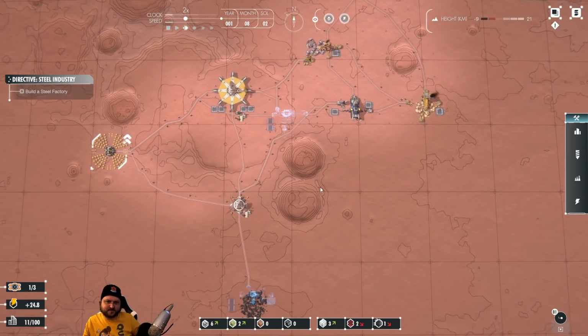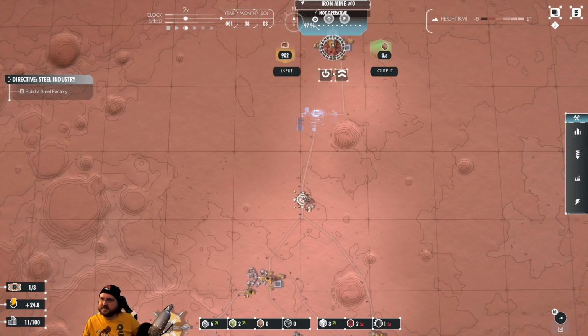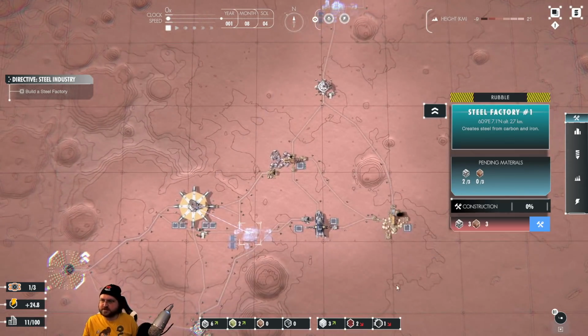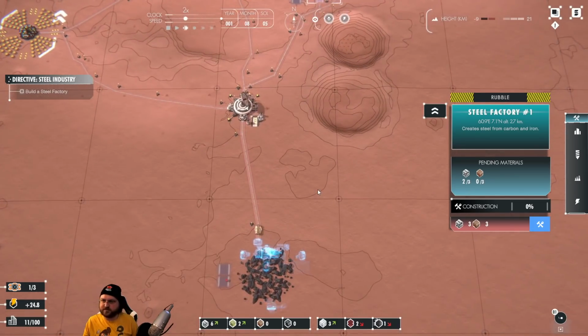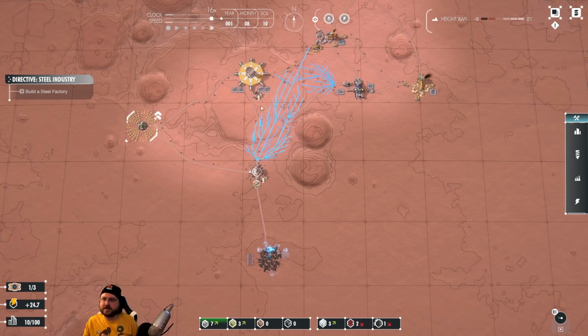Power can't reach the iron mine. Oh, without the steel factory. That's what it's complaining about. Okay. Can I rebuild, cancel this after all? I know, my poor little worker bots are going to be so confused about things. I wonder, 1... Oh, yeah, good. Excellent. 1 through 5 controls the speed. Chugga, chugga, chugga. There we go.